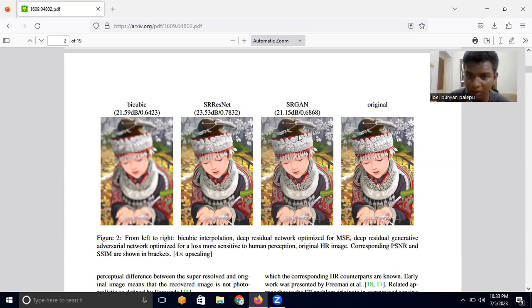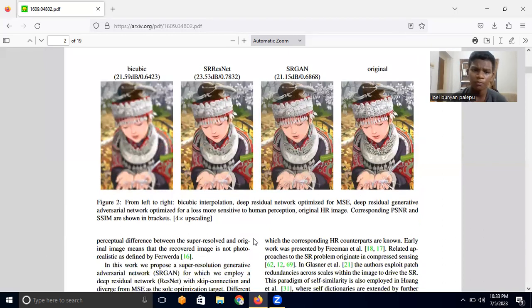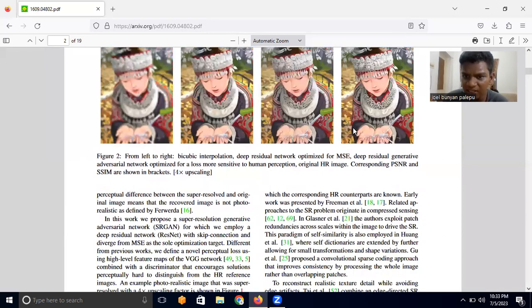All right. For this image, the output of the SR GAN is actually top quality, and very fine details are also being captured, like the hands and all that. It's actually pretty good, and the surroundings are also visible. And this is the original image, and as you can see, there are some similarities between the SR GAN's output and this original image.